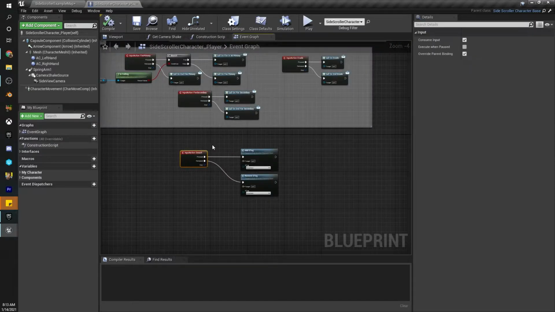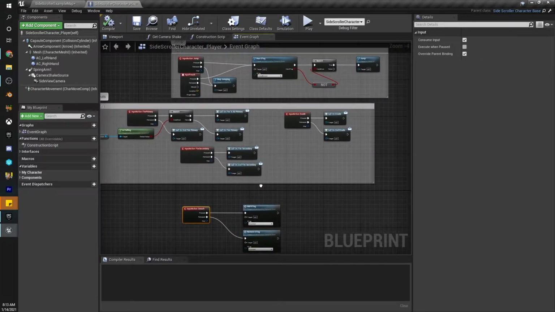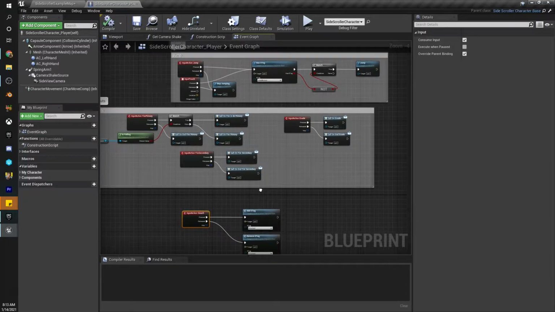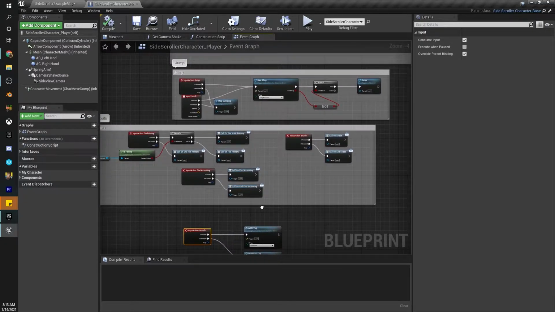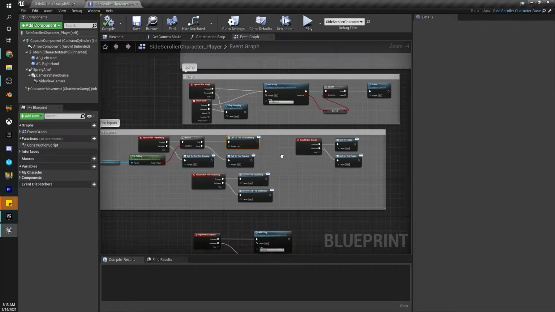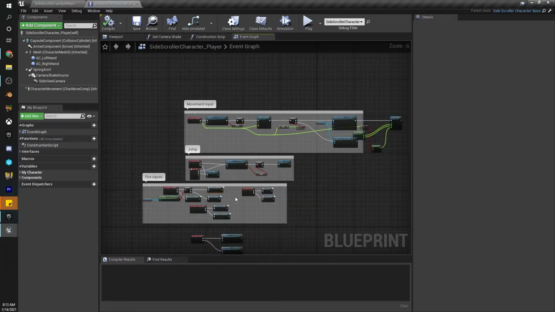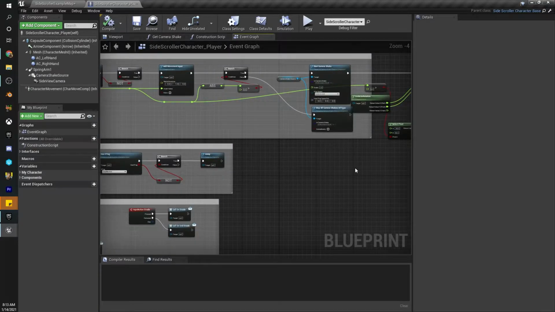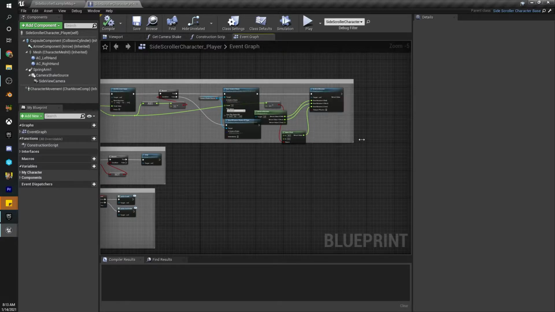I've added crouch, but I haven't actually done anything with it. I'm working on an air to ground, like ground pound kind of thing right now. So you'll see the event dispatchers are all set up, but I just haven't made an ability to do it yet. I haven't found a good animation actually. But that's all that's in our player. Most of what you saw in the tutorial series is in our base class.